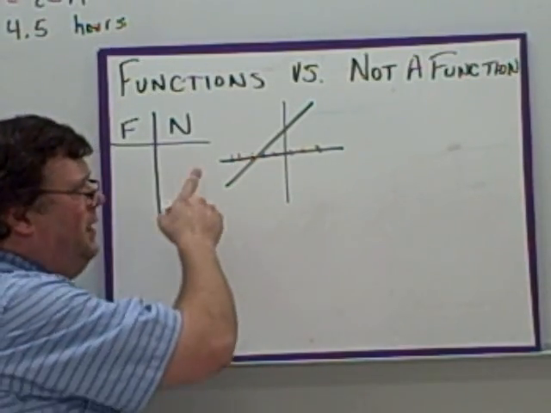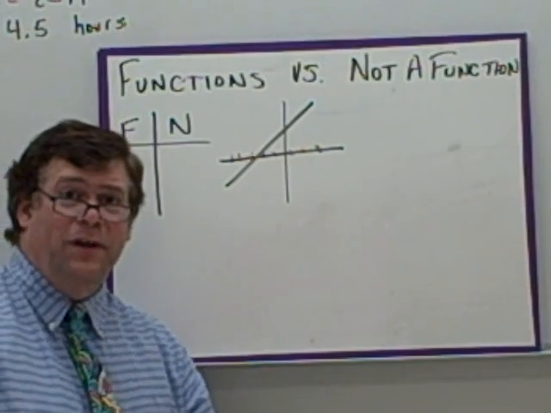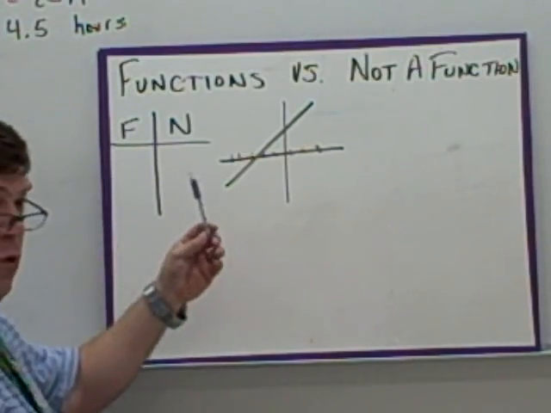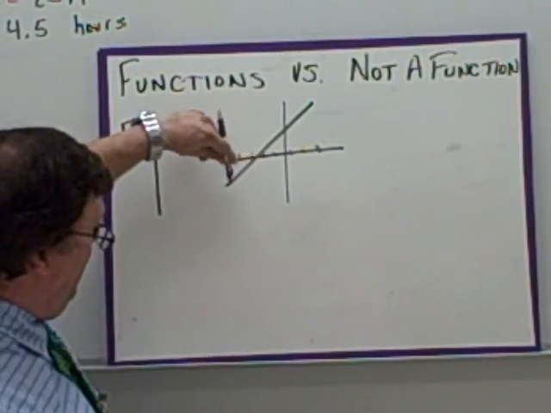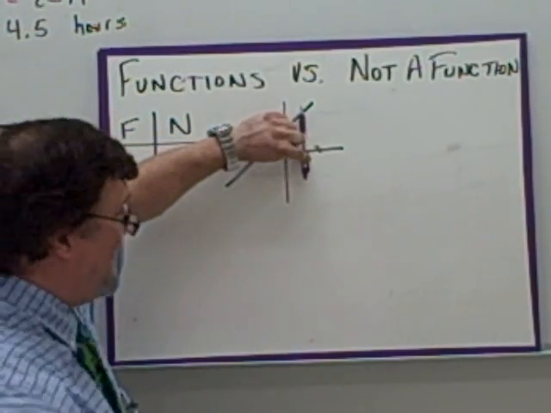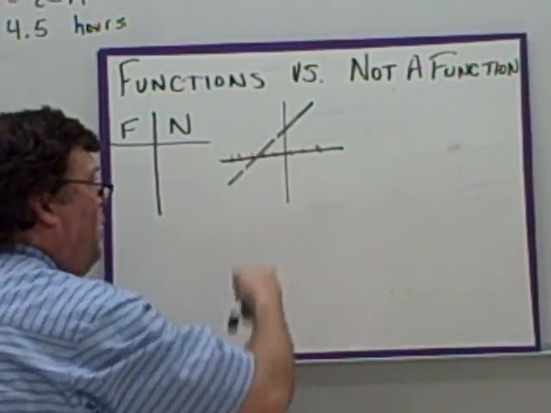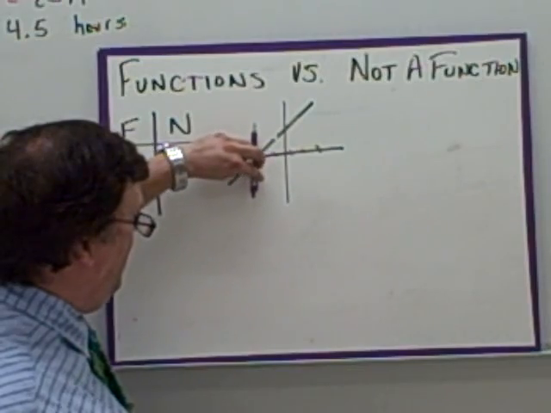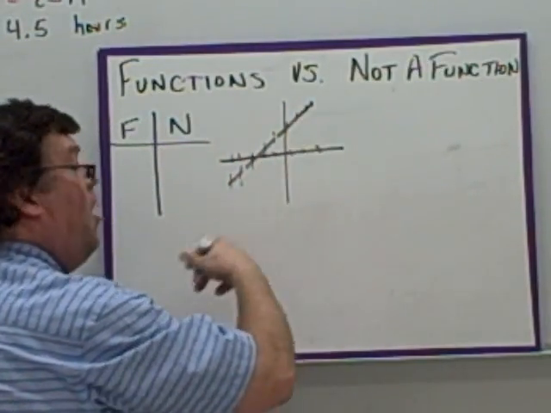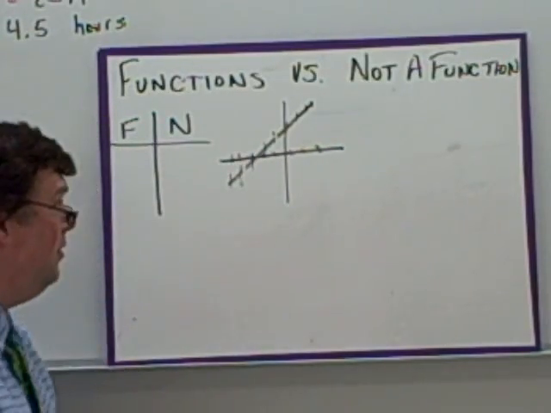How can I test this graph to see if it's a function? Well, there's something called the pencil test. That's where you take out a pencil, or a pen in this case, put it down, and as you move along the graph here, moving it along the x-axis, but holding it perpendicular to it, you should hit the graph at only one point along that line. And when I do that, I'm only hitting it at one point for every x value. I'm hitting that graph only once.